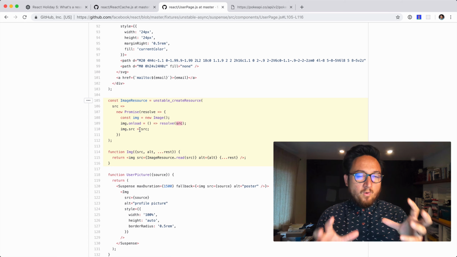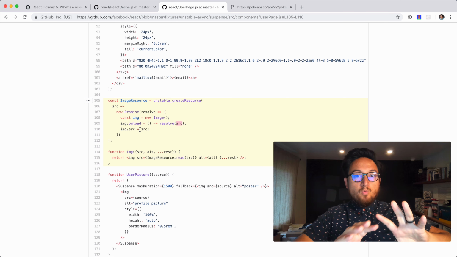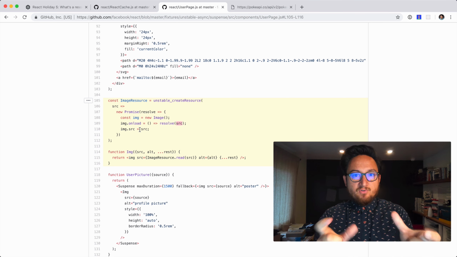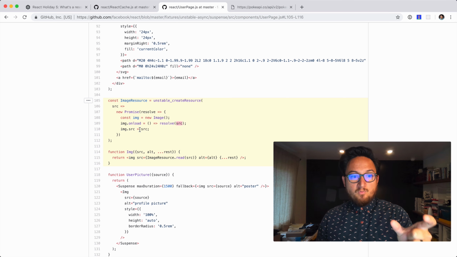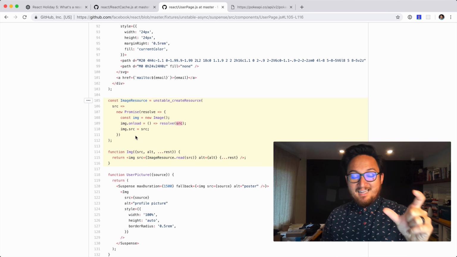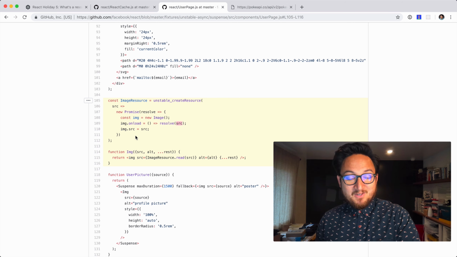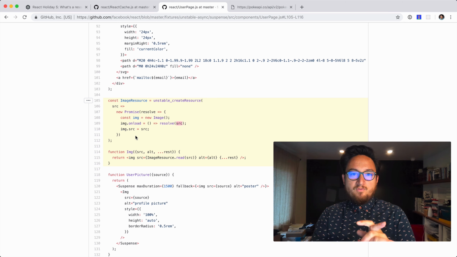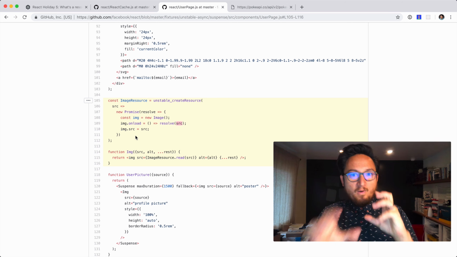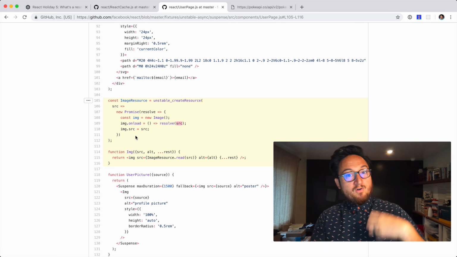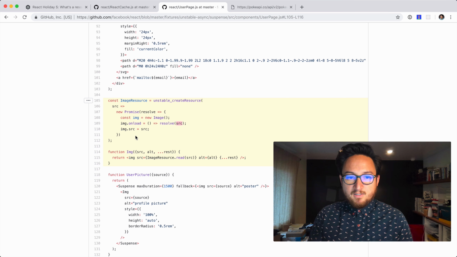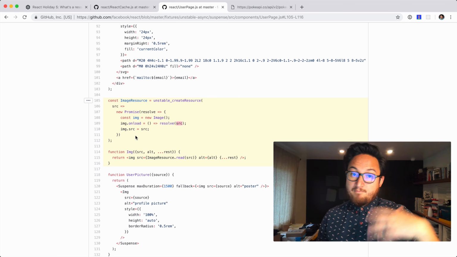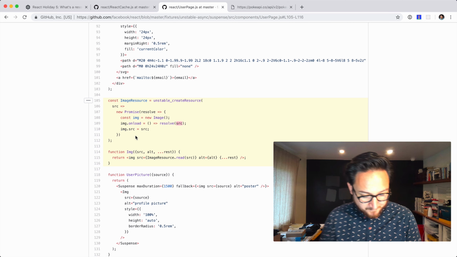And I don't want to give too much away. We're going to do the same exact thing in our example, and you'll see the difference that it makes when we actually wrap this image in a create resource. It's pretty cool. And it gives you so much fine-grained control over rendering and what you want to resolve first before you render. Anyway, it's really neat. I just want to direct you to this to show you that a resource can wrap any promise, which is really neat.